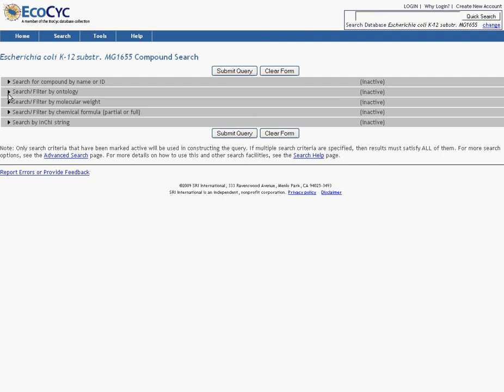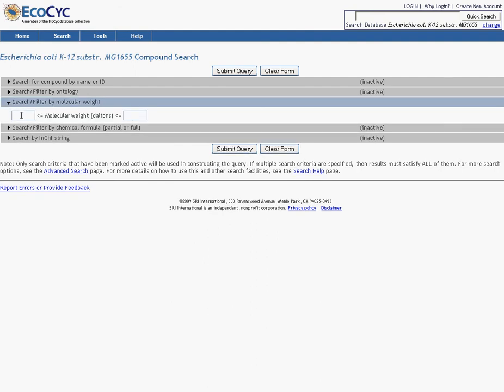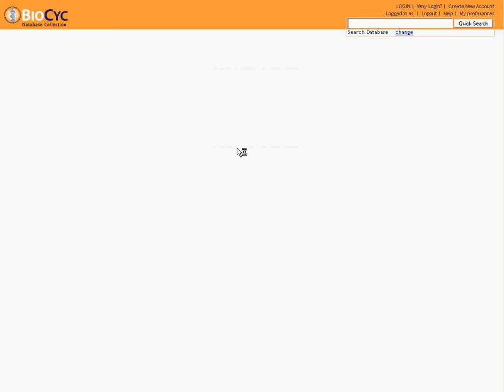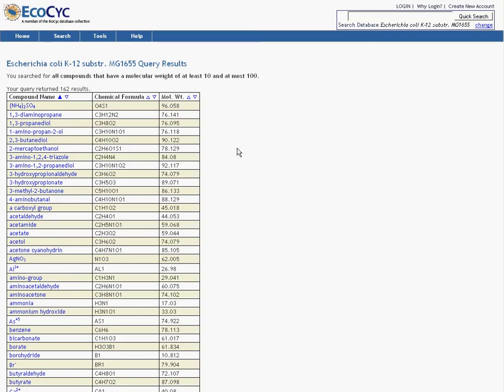Instead, let's try searching by molecular weight. So we can actually tell it to pick a molecular weight between 10 and 100 Daltons in this case. And then we can submit that query. And this gives us another table, another sortable table, of course within the range of molecular weights that we were looking for.